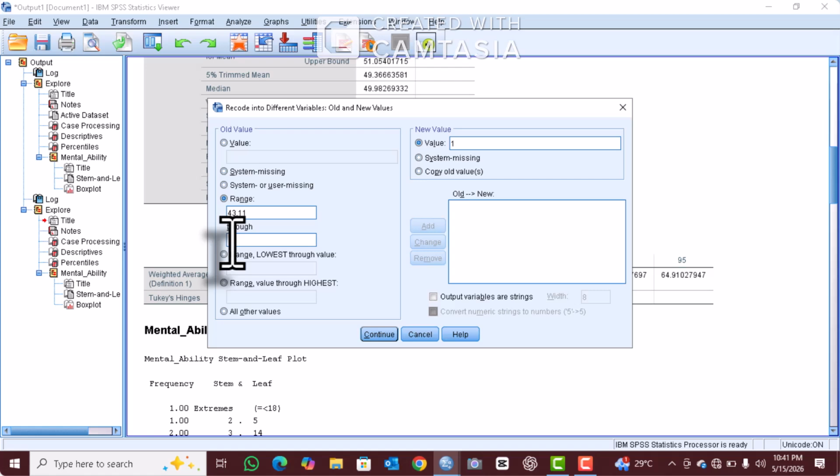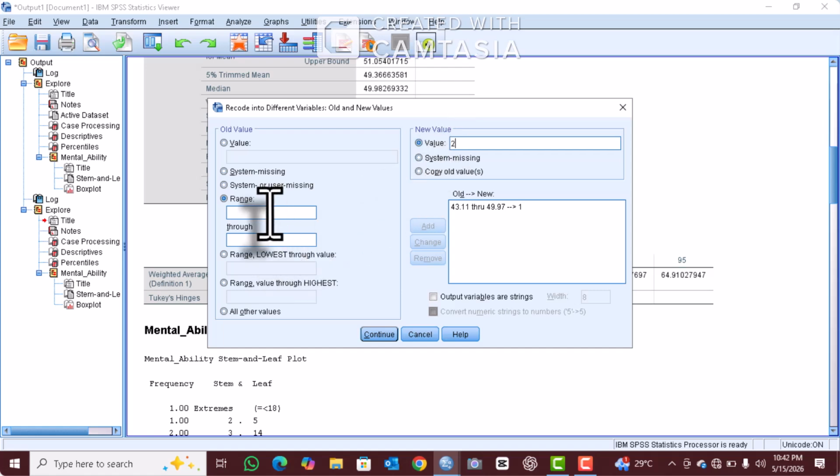It ranges from 43.11 through 49.997, and then we click on add. Then we move ahead to add the second value.